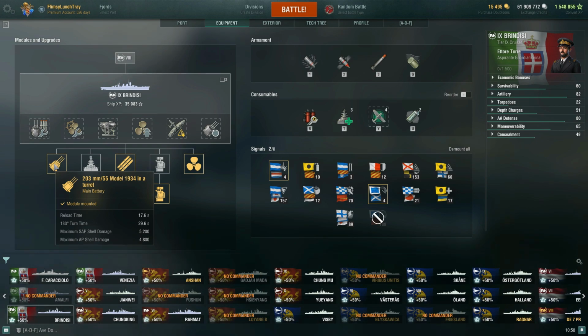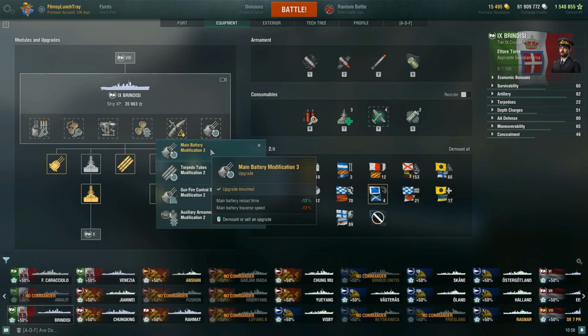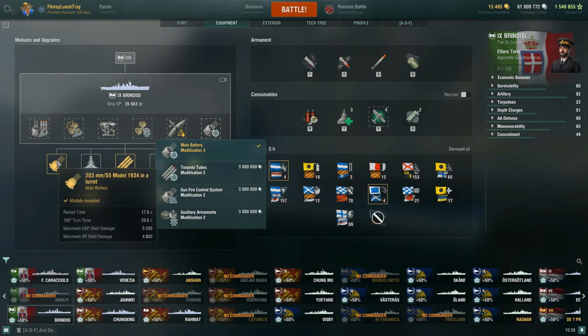Yeah, it's a 20-second reload time if you don't take the main battery modification 3, which is quite a jump up from the Amalfi. But of course, from Amalfi to Brindisi, you get an extra stern turret, a 4th turret. So being able to get that reload time down to 17.6 seconds is much, much nicer. And you're really going to be increasing your overall damage per minute in the game.